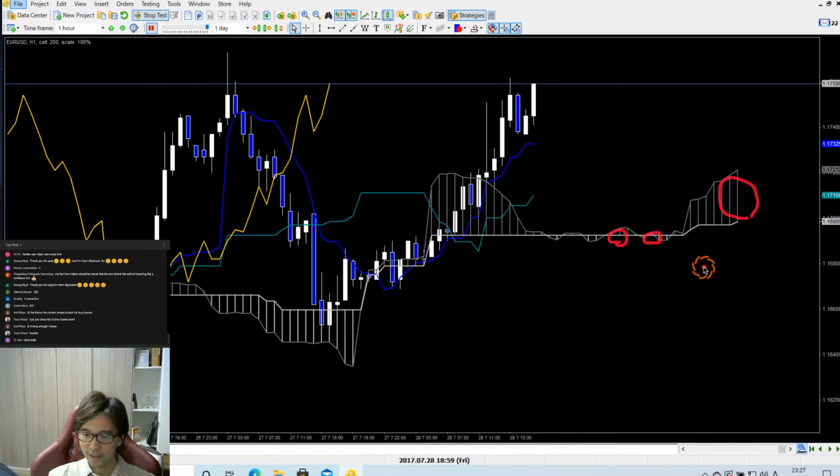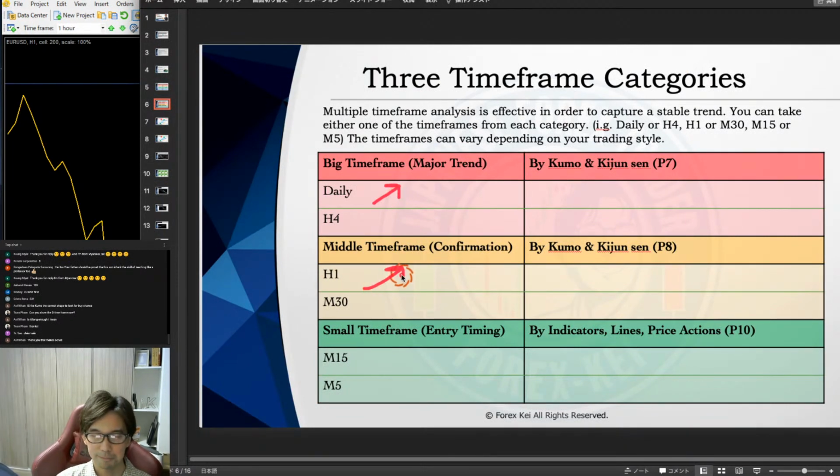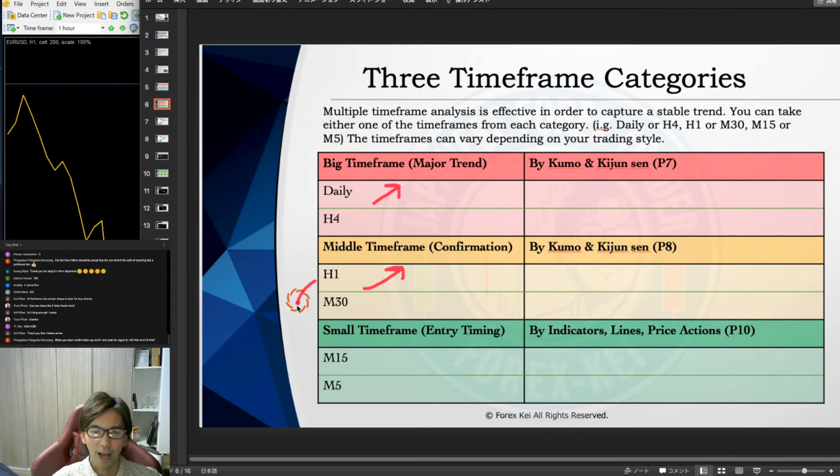Okay, so let's go to the 5-minute chart. According to my strategy KTS, so far we've seen the daily chart up, and we have waited for the 1 hour chart to also be uptrending. So now we're going to the 5 today. We don't look at the 15, but we look at the 5 today, just for explanation purposes, and look for 3 confirmations to buy.